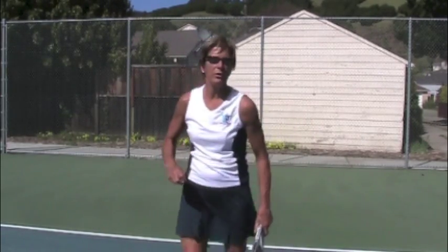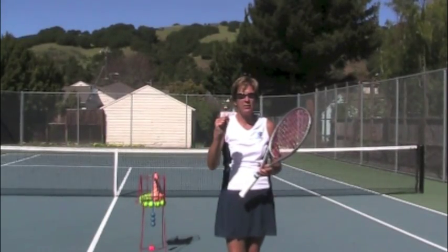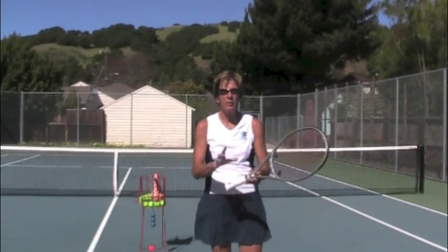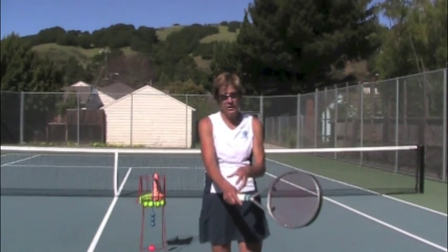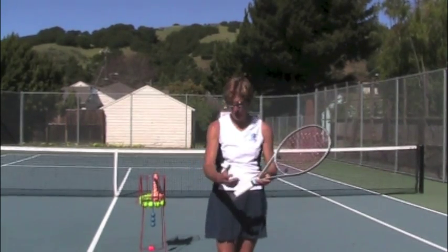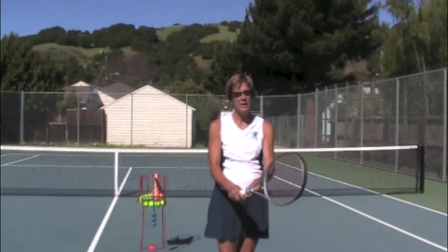Let's get onto your hit part. Let's talk about your hitting hand now. Your grip is good. We need to loosen up the grip — make it really, really loose — because otherwise it tenses up your whole arm and your joints: your wrist, your elbow, and your shoulder. They all need to stay very fluid and flexible throughout the serve, just like every other stroke. And if you tighten up here, they all tighten up, so you're going to need to be nice and loose.